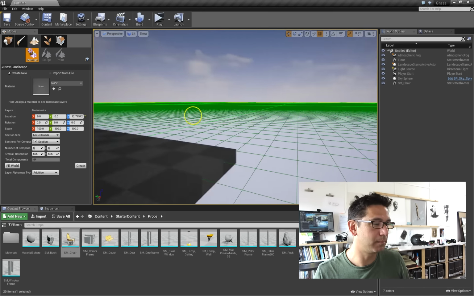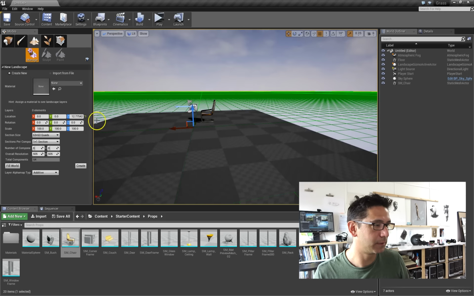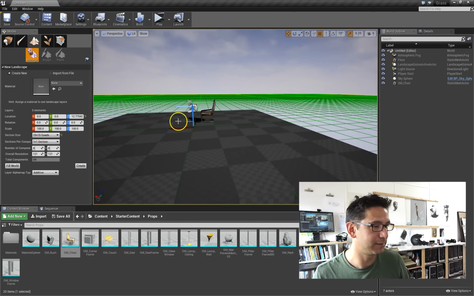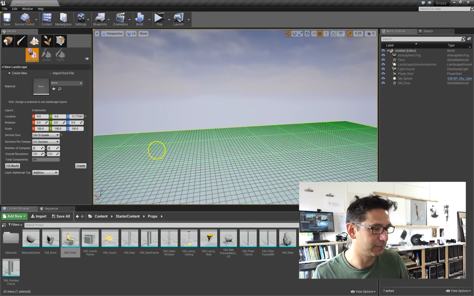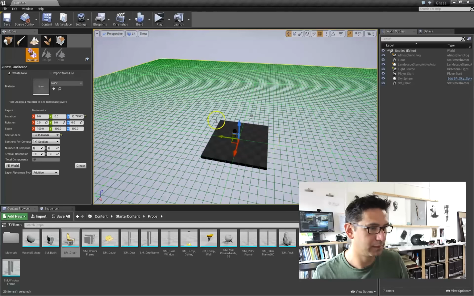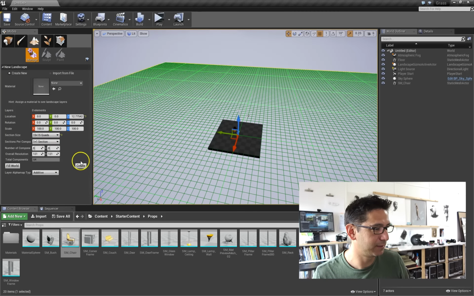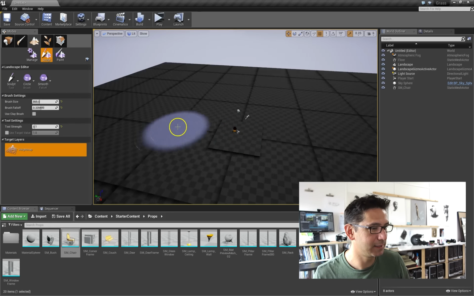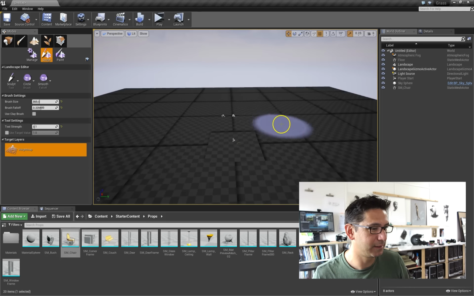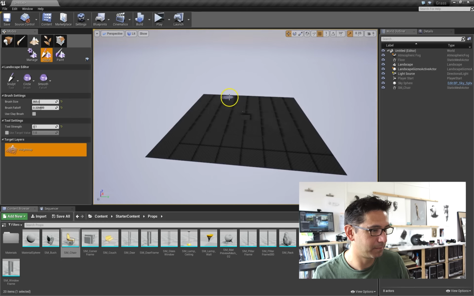There you go. Here you change the size of the landscape, so it's kind of, yeah, that's about right, 15. Okay, click create, and then we just want to make it not completely flat.